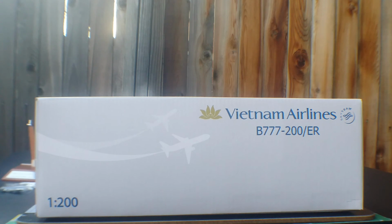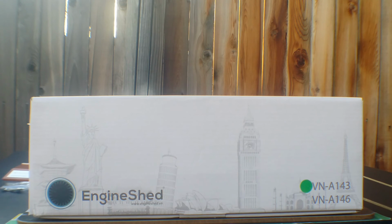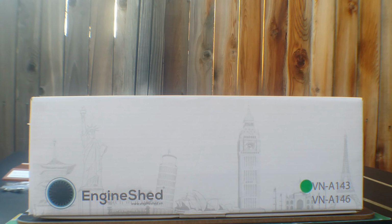Now I'm going to show you the bottom of the box, alright? This is the bottom of the box, alright? What you see there, okay? Now I'm going to show you the side of the box, alright? Okay, this is the left and the right side of the box you see there, folks. The engine shed, like I said earlier, if someone can tell me what that really meant, I'll truly appreciate it. I didn't bother to look that part up. And then there's 2 versions right there. I ended up with this one. That's the first one. I guess they're going to bring the other one later. Only thing I can think of on those is the engine differences, but the livery is still the same, okay?